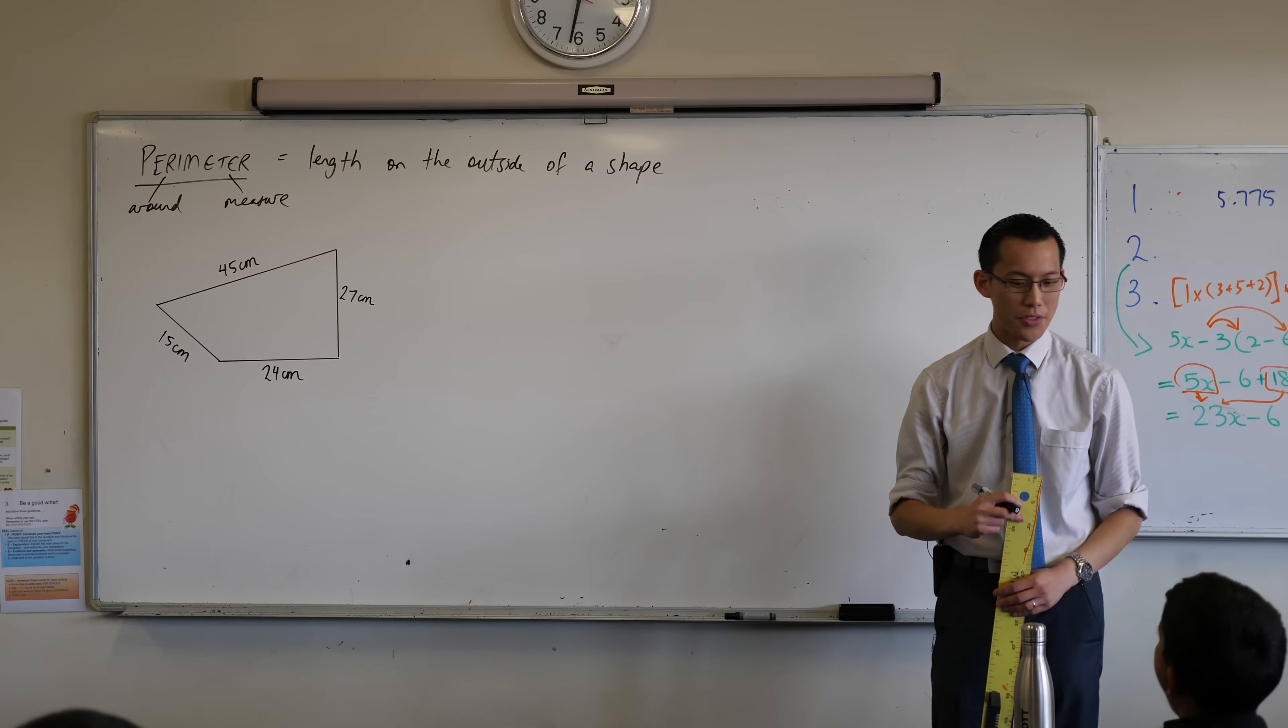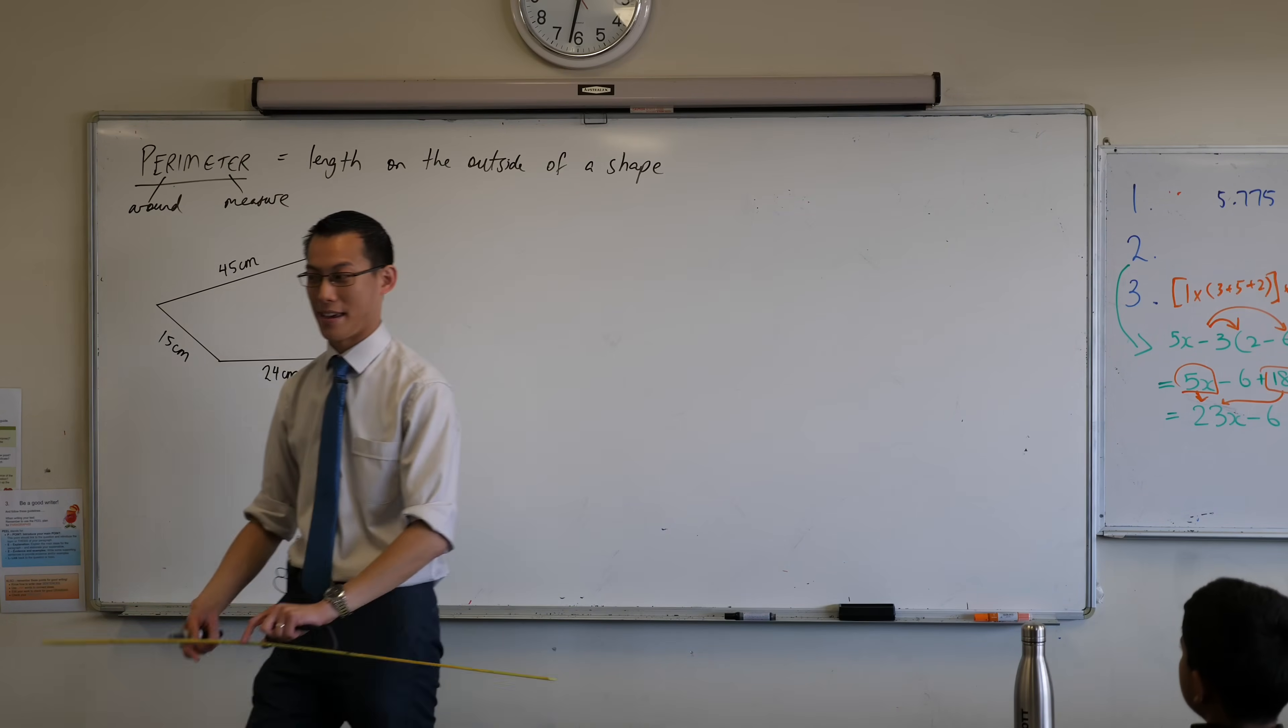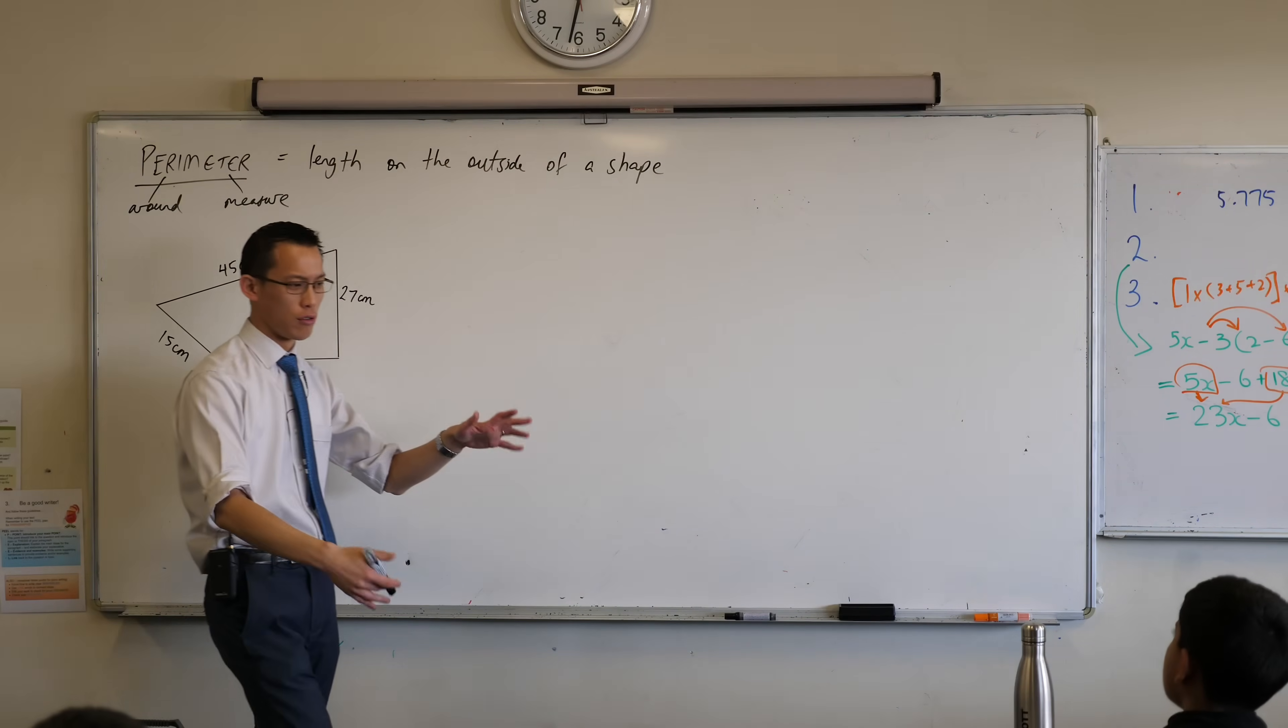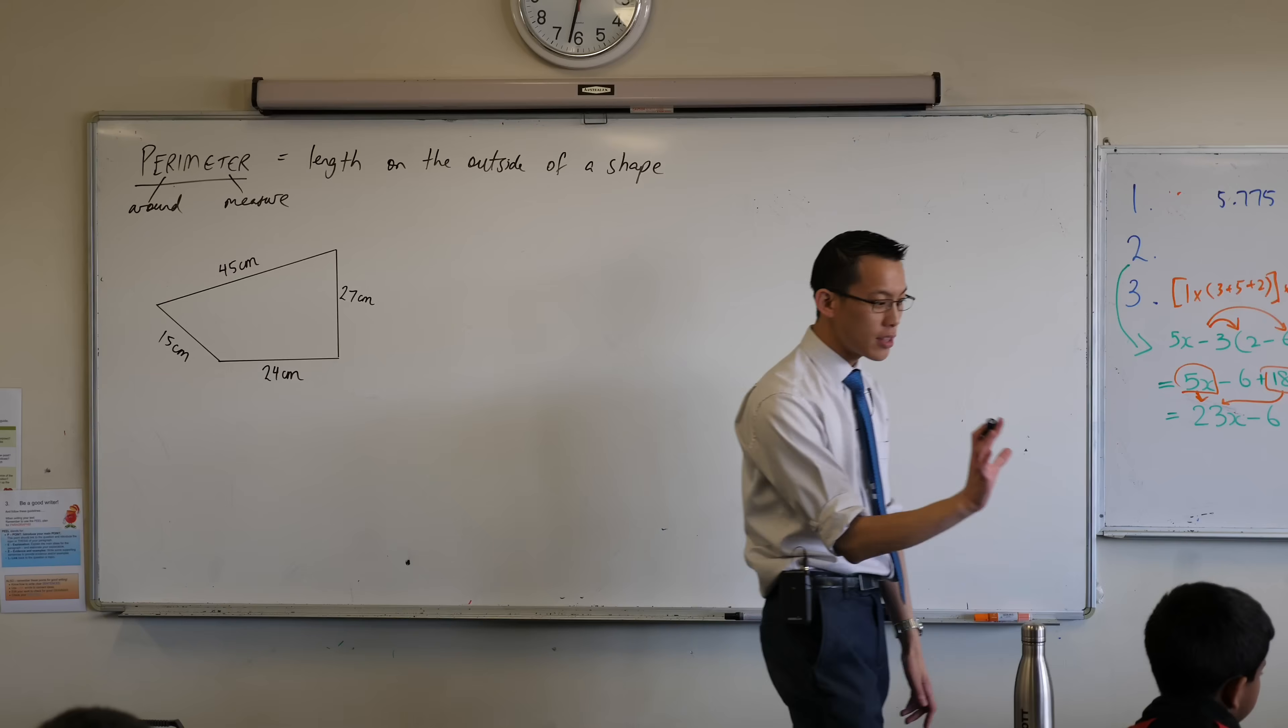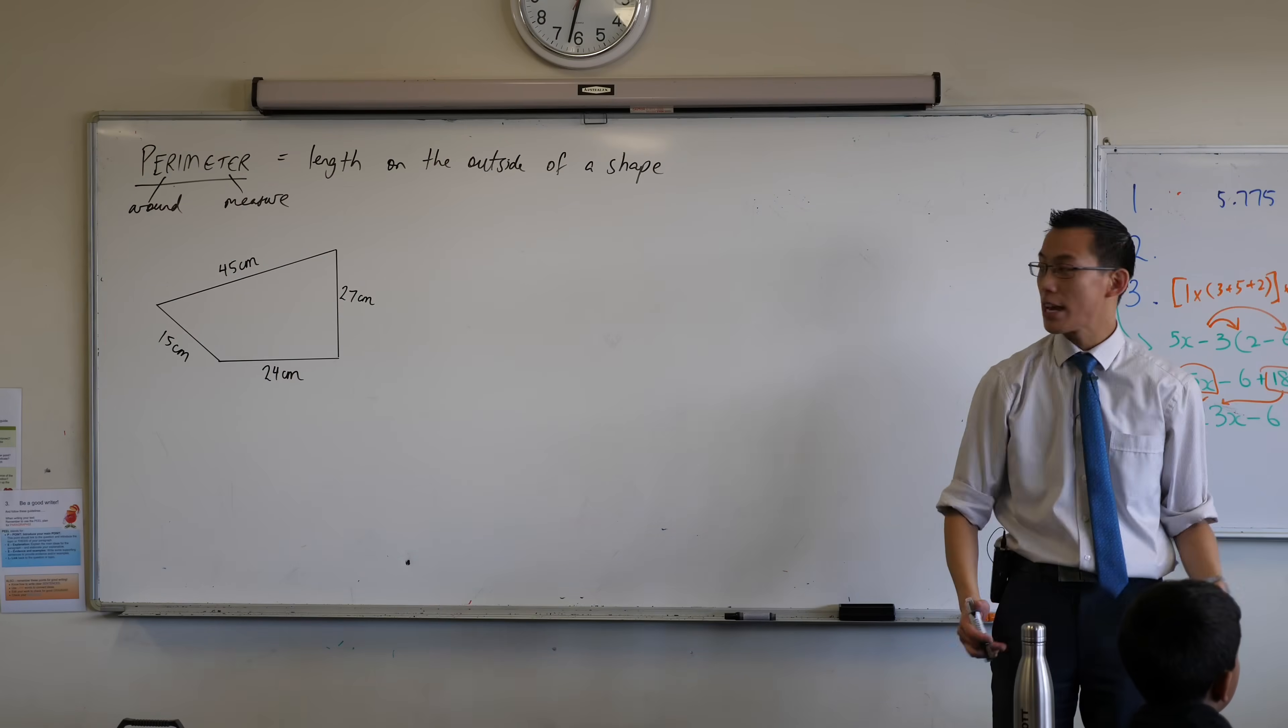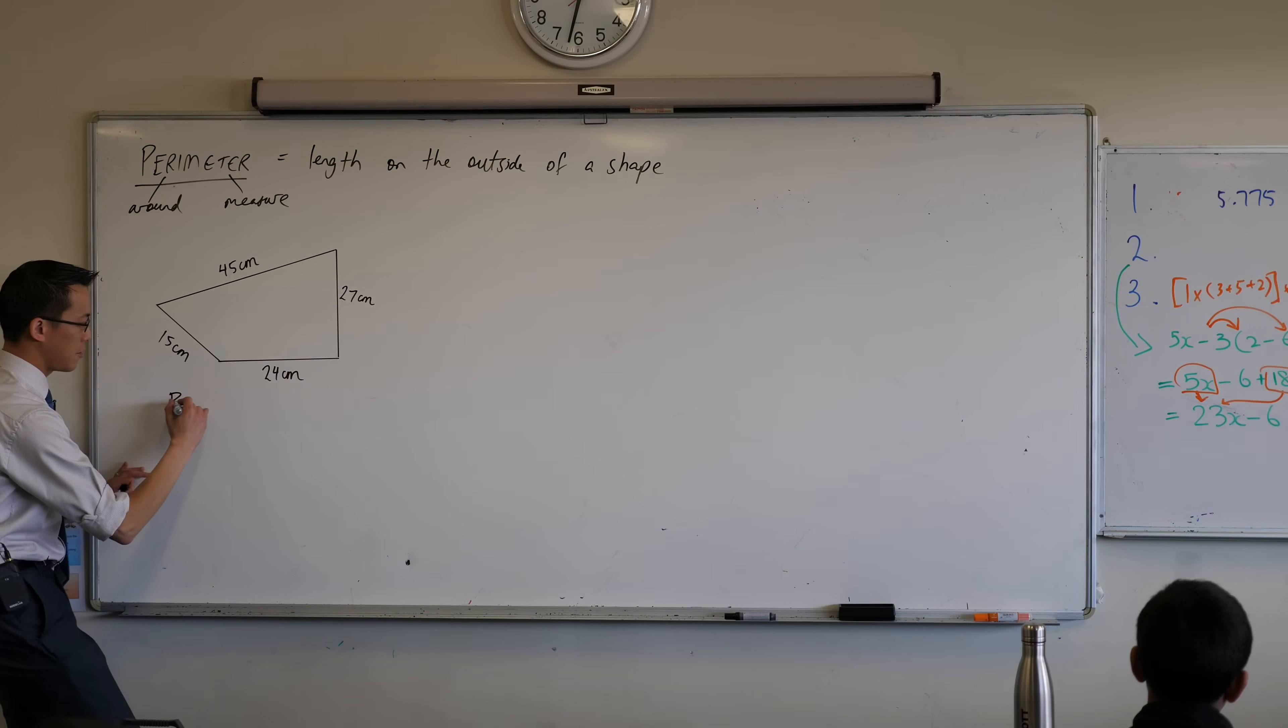Those of you who drew triangles for yourselves are gonna be like, yes, I have less things to measure. But that doesn't make it necessarily easier. If you've got a square, if you've got a rectangle or a trapezium, measure the lengths and then for your particular shape. I want us to write down the bottom, right? Perimeter equals.